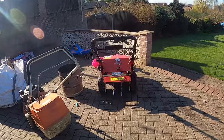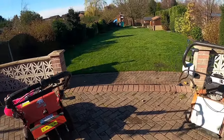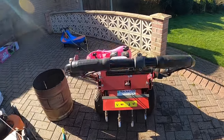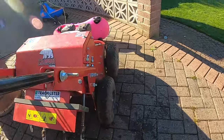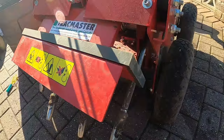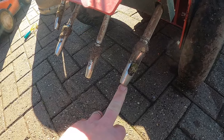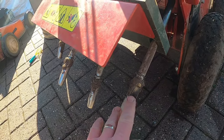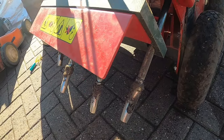Now, there's a very good reason why we scarify and aerate. I'm going to show you that in just a second. But I want to show you the machines. We have the lawn aerator. This is a Camon LA25. And these go up and down and punch a hole in the ground. The soil comes up and ejects out. And that punches a hole, removes a core of soil out of the ground, which relieves compaction in the ground.